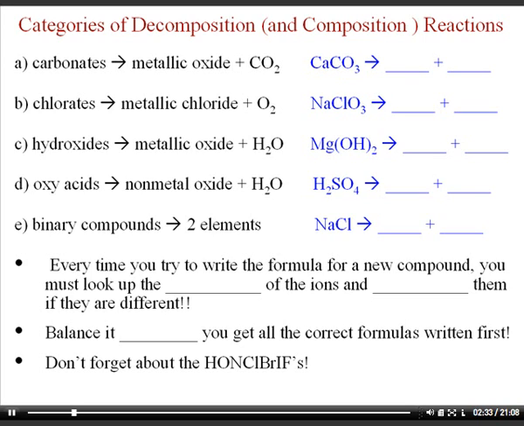So when you break apart calcium carbonate, CaCO3, you're going to take the calcium and stick it to an oxygen, and then you're going to have the carbon stuck to an oxygen. So you're going to have calcium oxide and then of course the carbon dioxide gas. So if you heat up a carbonate, it always makes carbon dioxide. And then there's going to be oxygens left over for the metal. And you don't have to worry about balancing this equation because it works out perfectly, and the charges on the calcium and oxygen are both +2 and -2, so they cancel out. So you don't have to worry about crossing charges.